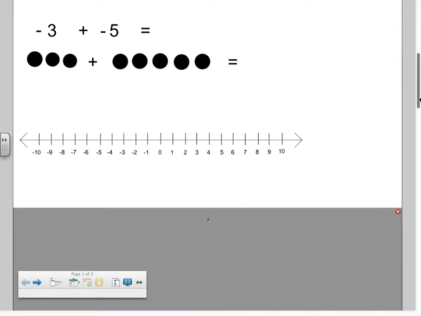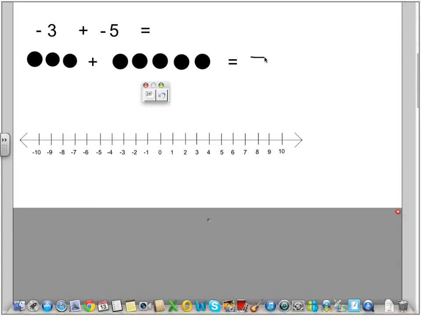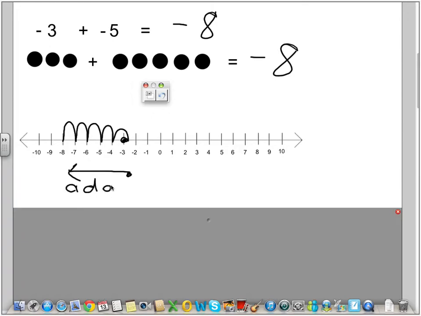And you have negative 3 shown with filled in circles, symbolizing the negative. You have negative 3 plus negative 5, so as a total there you have negative 8. And on the number line, if you were going to do that, you'd start with negative 3 right here, and you'd move to the left 5. 1, 2, 3, 4, 5. And so the note I'd like you to keep in your notes is on the number line, you're going to move left when you add a negative.